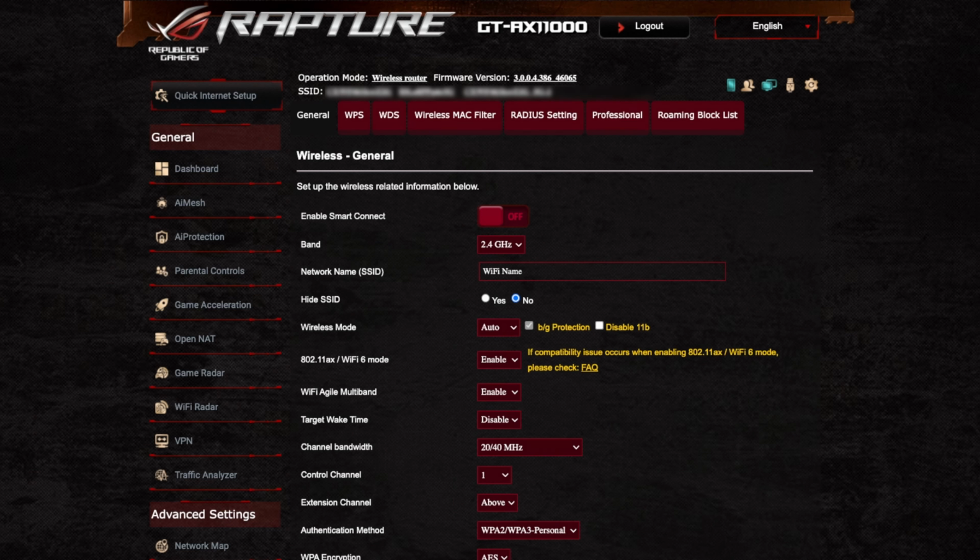So the next one going down is your network name. So you name your network for the 2.4. Then you've got hide your SSID, so that's hide your network name. That's like a security feature where if you tick yes, it will actually hide it. So when you come to set up your new tablet or your phone or anything like that, and you try to search for your network, you will not be able to find it, because it's not broadcasting the name of the Wi-Fi. It is broadcasting, but people use it as a security feature.